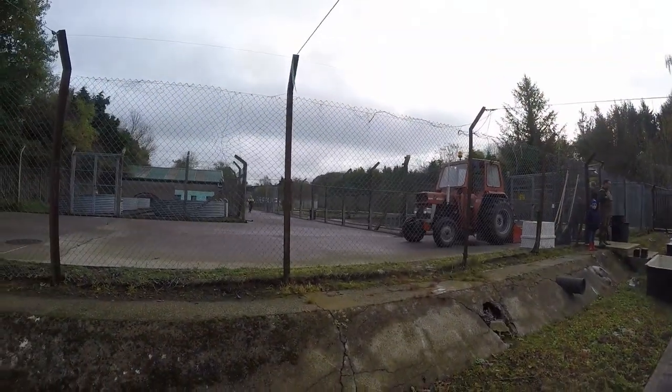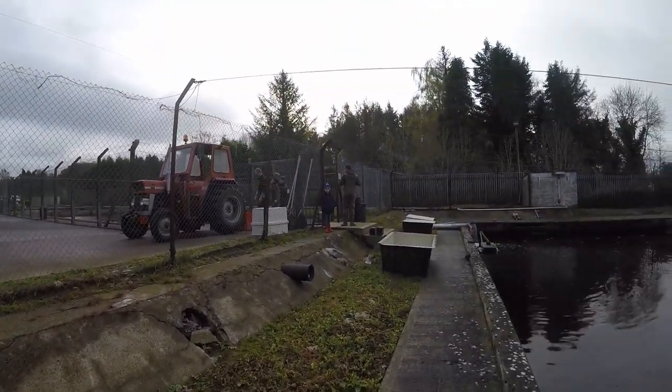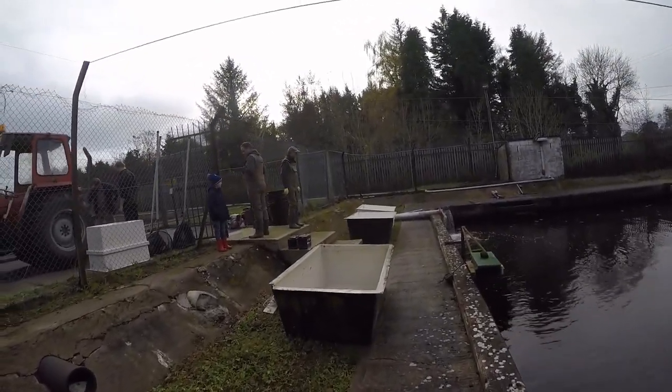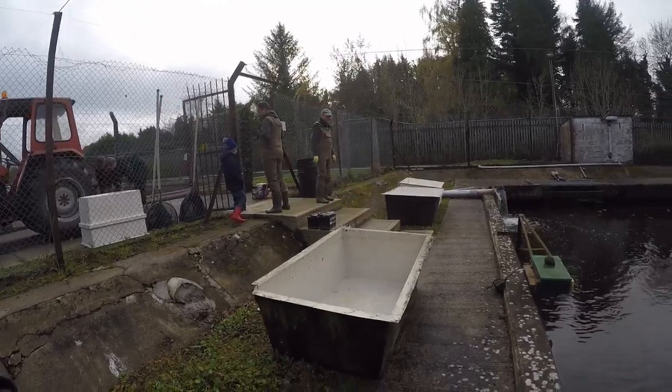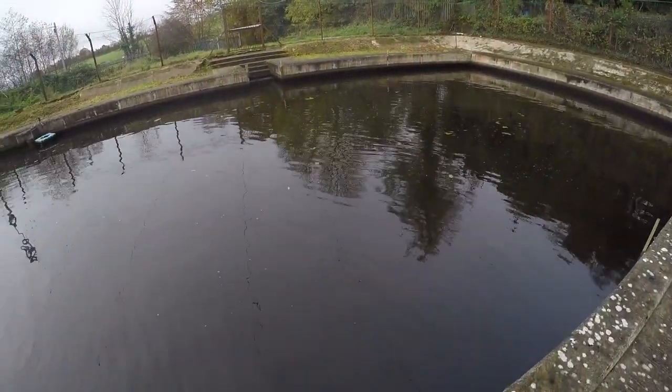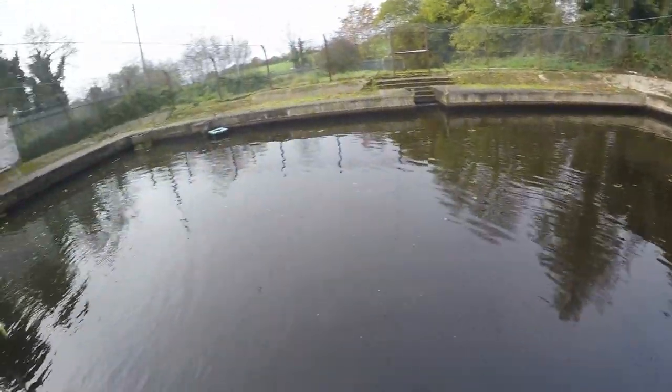This is getting everything set up into place now — they've got the pumps and the batteries for the wee air pumps that go into the tanks, and they've also got fuel for the water pump. The level's flying down at the minute; the fish should start to appear here any minute. You'll be able to see them swimming about.